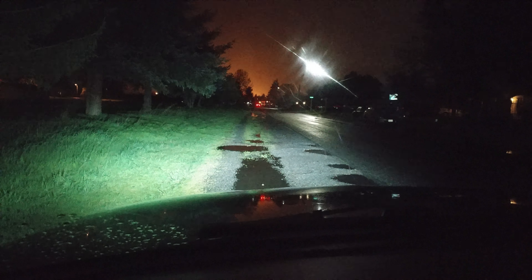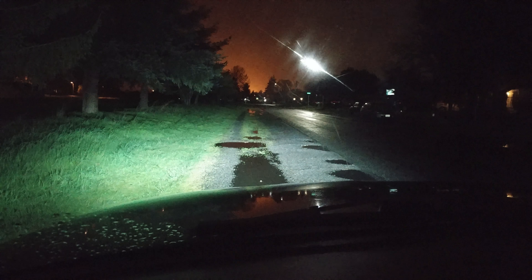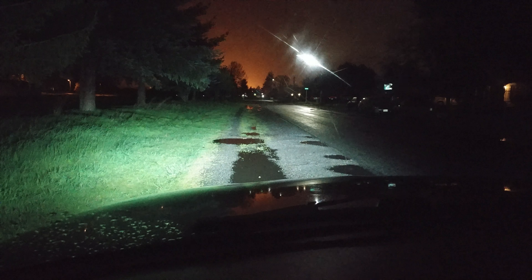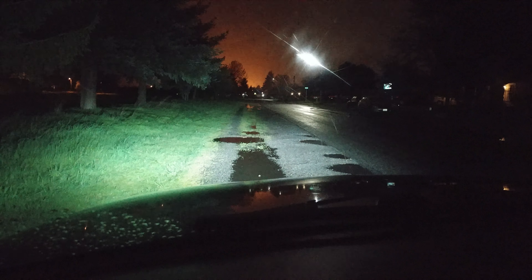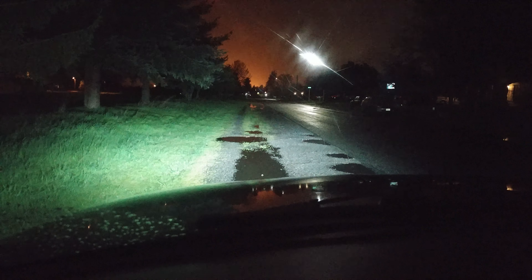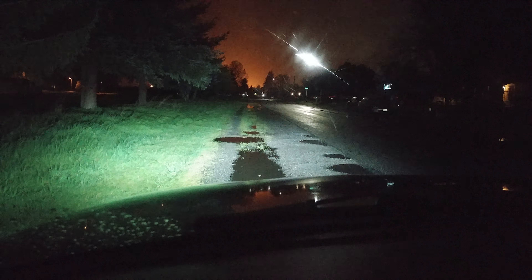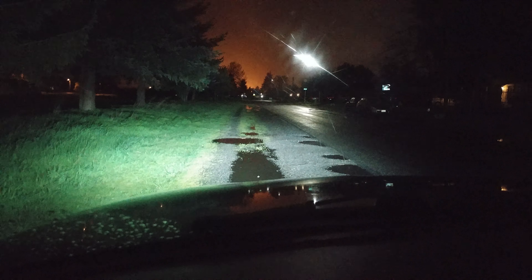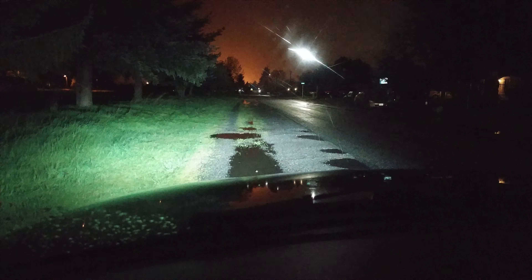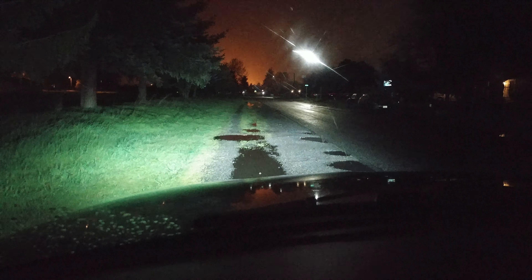I just want to show you guys the difference in these lights — HID vs LED. There's a lot of back-and-forth chatter on HIDs are better, LEDs are better. I used to be all about HIDs, and the thing I don't like about HIDs anymore is all the ballasts, the problems, the flicker. A lot of people say, 'Oh well, you got a bad brand,' or 'you did this wrong' — no, I've had many kits and just about every one has had a problem at some point in time.